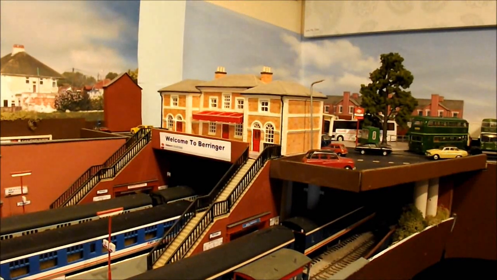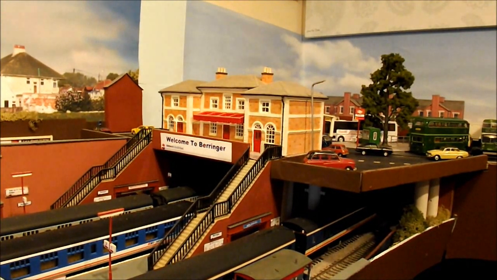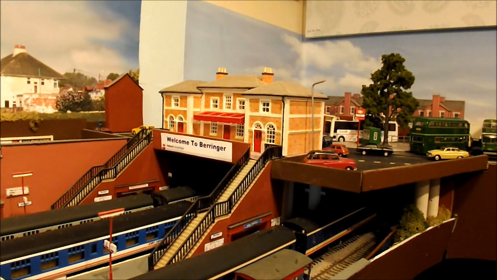Before we start, I should give you a brief history lesson on Beringer itself. It's been going for, I think, about 3 years now. It's an analogue layout, based loosely around the late 70s up to the early 90s. Those are the periods I'm covering, BR blues, sectorisation, that kind of thing, and hopefully the vehicles and buildings and shops will reflect that period nicely.